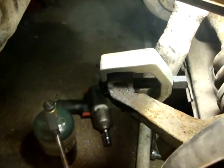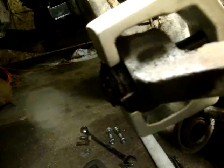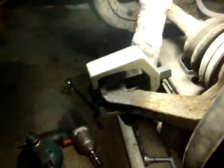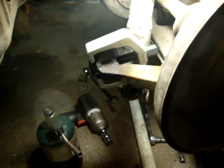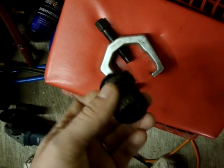I went and bought a Pittman arm puller. The problem is all my other pullers were hitting the drive shaft, but this one's nice and small. As you can see, it's already pushing it out. I used a little bit of heat and it's working. You can see where I drilled holes trying to collapse it — it just wouldn't come out. It's probably like a $20 tool. I loosened it out, put a socket in there and pushed the rest of the way out.